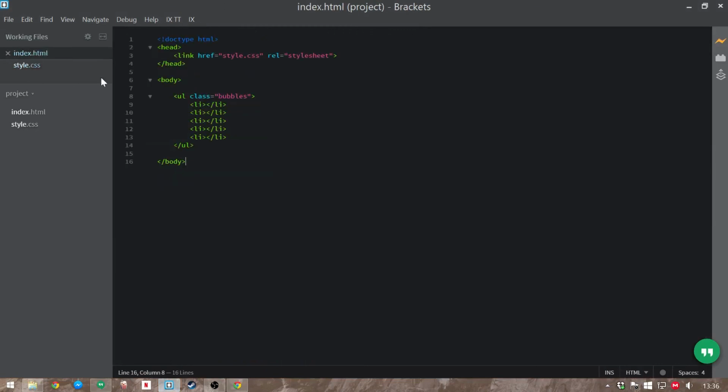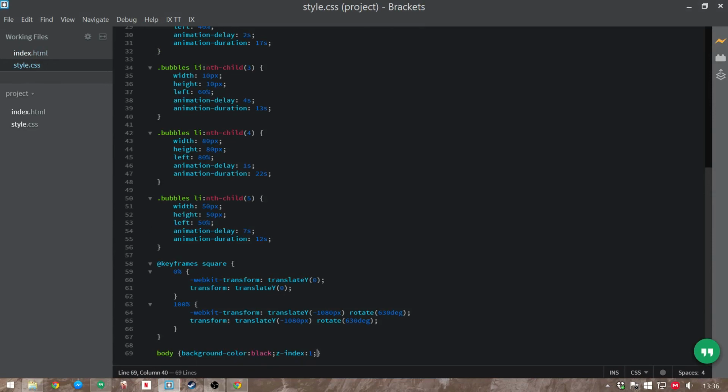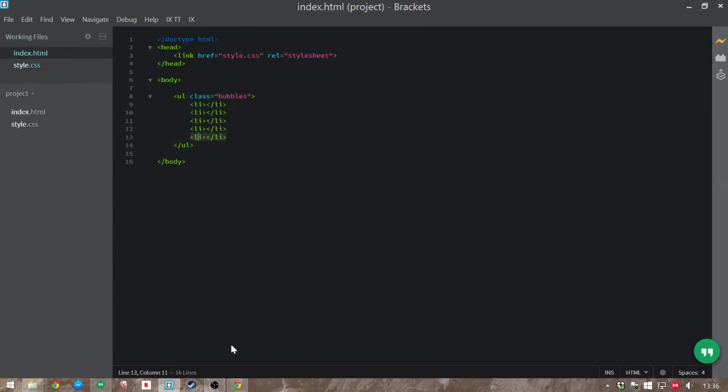Now you can target all these bubbles individually, and you can add more, as many as you like. All you have to remember is as you add more, increase the amount of lis you've got here. So if you add a 6th bubble li here, make sure you've got 6 lis in this here. Now, the animation will repeat constantly, and because of the different timings, the bubbles will appear to be coming out at random times.